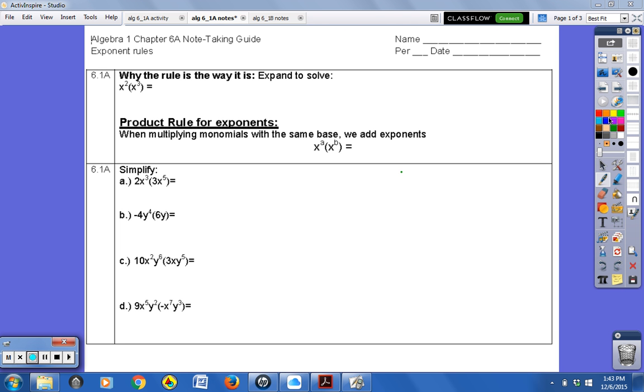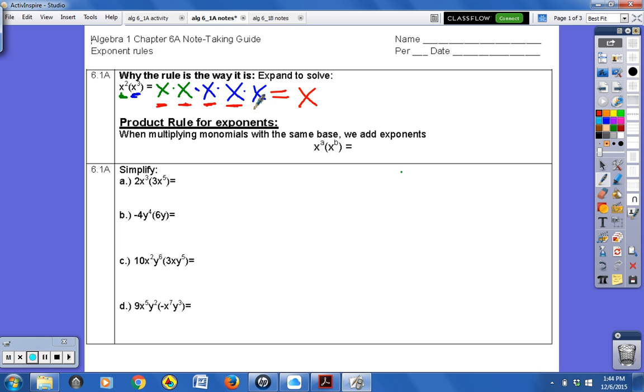Or, in 5 months. Okay, so the first problem we have is x squared times x to the third. So we're going to start off with x squared, which really means x times x. So I'm multiplying two x's. And then we have an x to the third. So we're multiplying x squared times x to the third, so that means I'm multiplying three x's. And when I'm multiplying all of those x's together, we get our final answer. So how many x's altogether are we multiplying? Well, there's 1, 2, 3, 4, 5, and so this becomes x to the fifth.